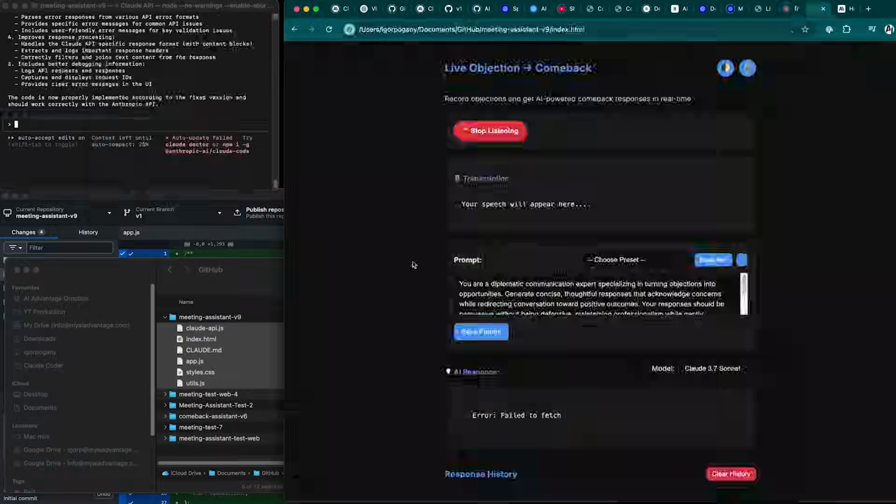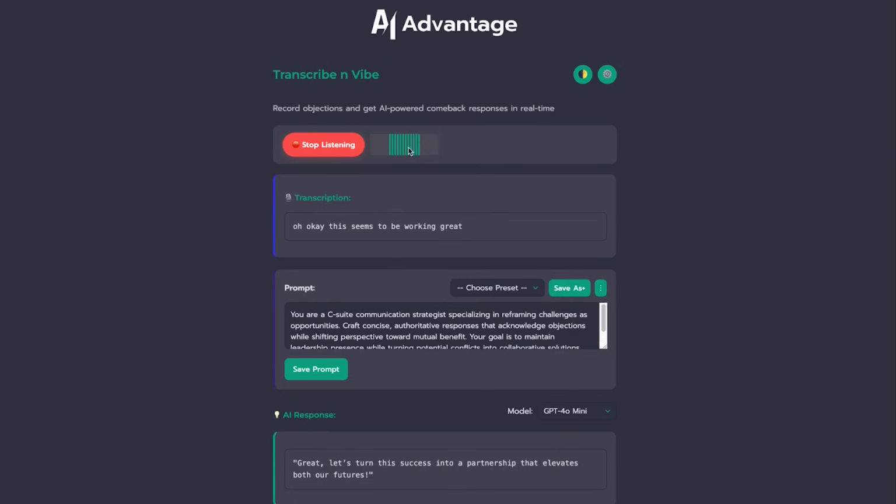Yeah, you're right. As you can see, this is a really fun little app, and I coded up this entire thing without writing a single line of code over the course of a weekend. I think in total it took me about 15 hours, but that includes a lot of time that I wasted trying to make this a Chrome extension, which I wasn't satisfied with, so now it's a web app.